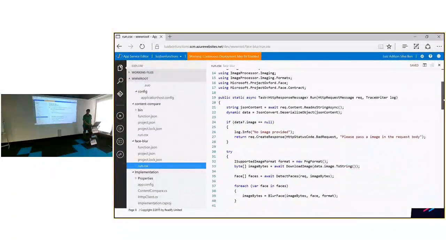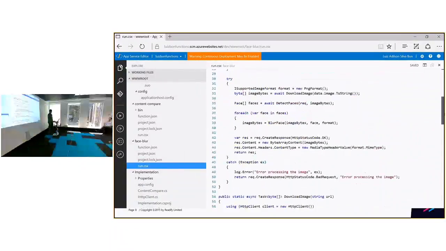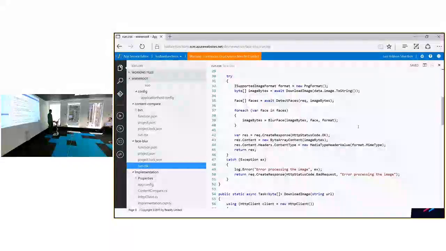Right. So basically the code downloads, gets the response, identifies the image body, downloads the image, and uses the external library to process that image, identifying the faces using the Project Oxford API, based on what that API gives us for the faces.